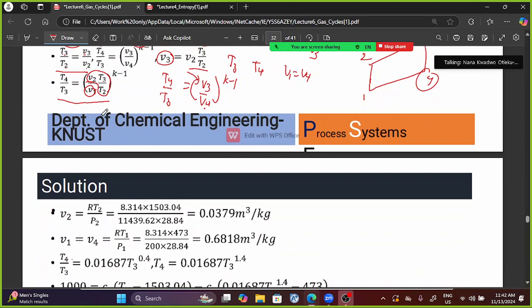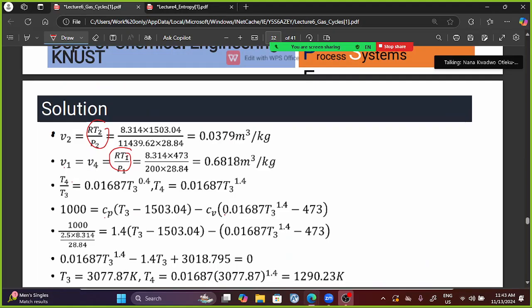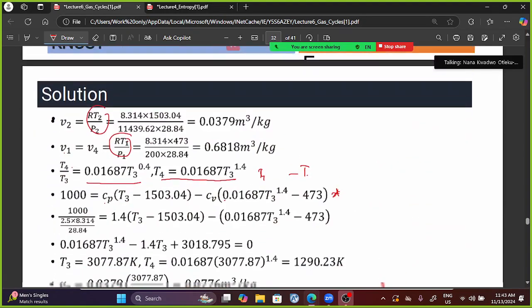So from that point there, we can find our V2 because we know our T2 and P2. So we can use the ideal gas equation to find our V2, right? We can find our V1 as well using that same ideal gas equation because we know T1 and P1, right? So now we know V2 and V1 from this part up here. So the only unknowns now are T3 and still T4. So we can relate T4 and T3, and then we get this. So T4 is going to be equal to this. Then we come back to the work expression we found, and we can put the expression for T4 in there. So remember that this side was T4 minus T1, right?